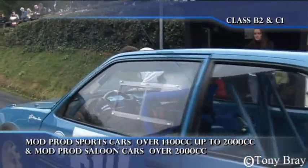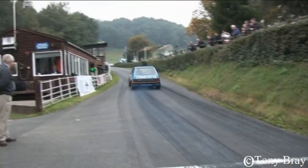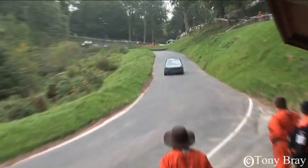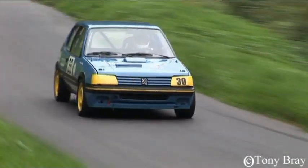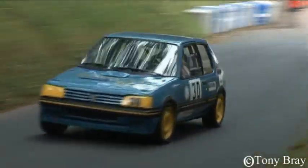Loton Park Hillclimb course manager Martin Silcox is first away in the saloon car class. Martin's Peugeot 205 is built up from his old 309, which was destroyed in a roll at Barbon Hillclimb. But he'll be up against it today as the big turbocharged saloons emerge in with the 2 litres.